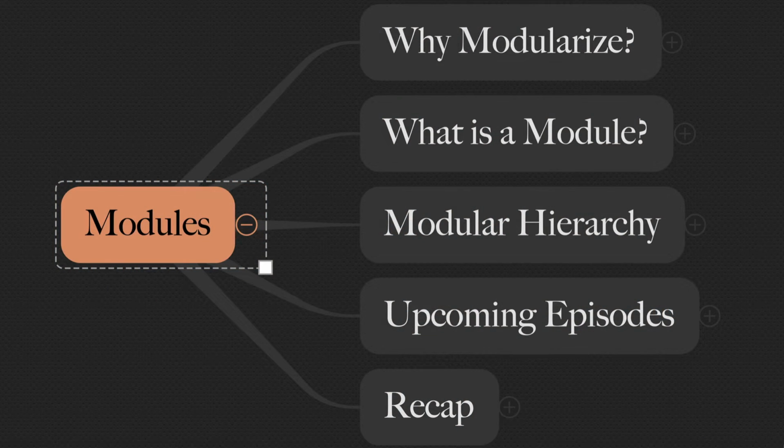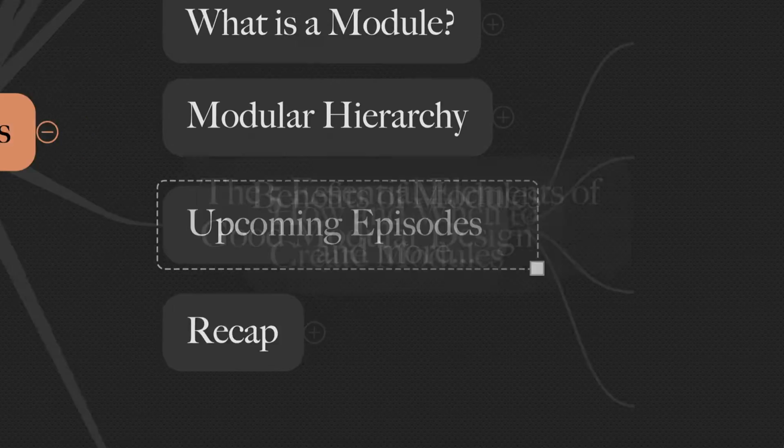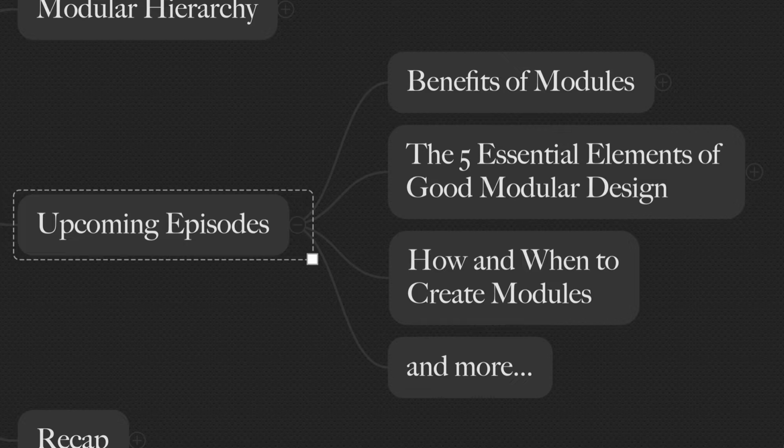All right, here we are back at the top. So briefly, I'm going to talk about the upcoming episodes. Things I'm going to be touching on that I've identified so far is we've talked about the why, complexity fighting superpowers, but what does it really work out into in terms of concrete benefits of modules? And there's a whole bunch of them. Then we are going to dive into the 5 essential elements of good modular design. And I think it is sort of the abstract description of good modular design, which I think for many people that'll be enough. It's super useful. And I'm probably going to do an episode on each because they are all super important.